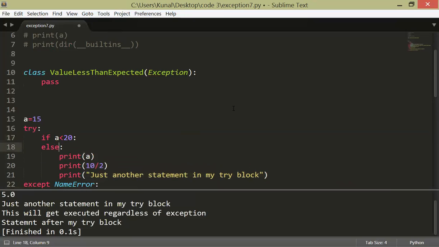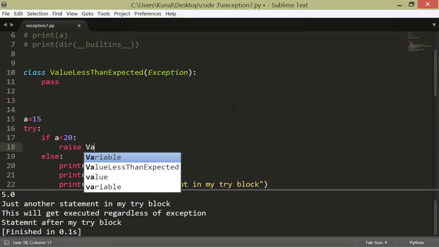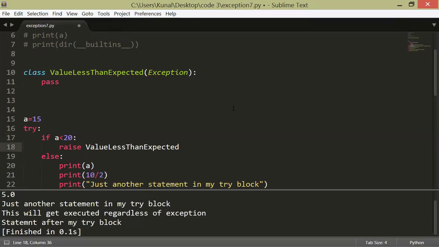Now, if you want to raise an exception, this is the condition where you expect that your code should raise an exception. Python provides a keyword called raise. You say raise and define the exception name which you want to raise. Now you have to handle this particular exception.